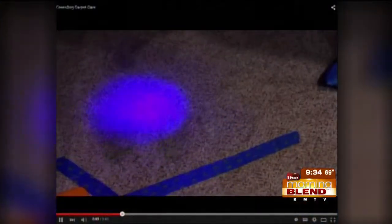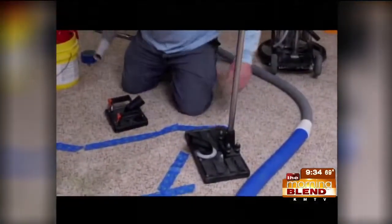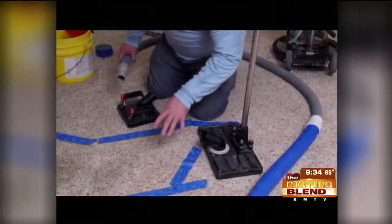Wow. I'm sorry, go ahead. You go ahead. Well, you know what you're talking about here. Once we're done flushing those areas out, then we move on to a steam cleaning. And you can see there, on the screen, that we're identifying some of those pet areas before we flush them. That's the tool that we use to flush those areas with.